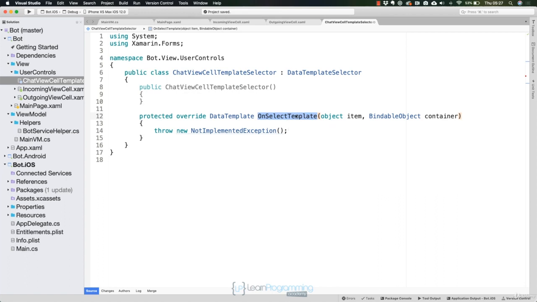And notice the OnSelectTemplate method is already going to receive the item. The item, it turns out, is going to get the binding context for this particular data template.